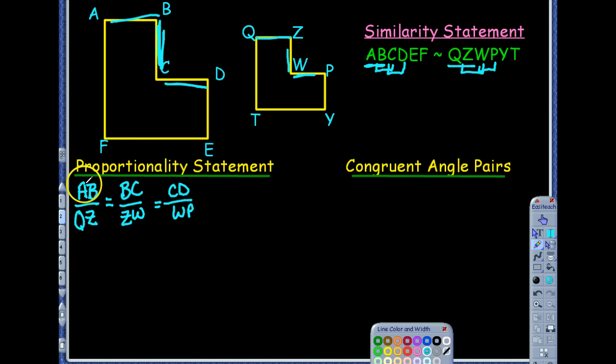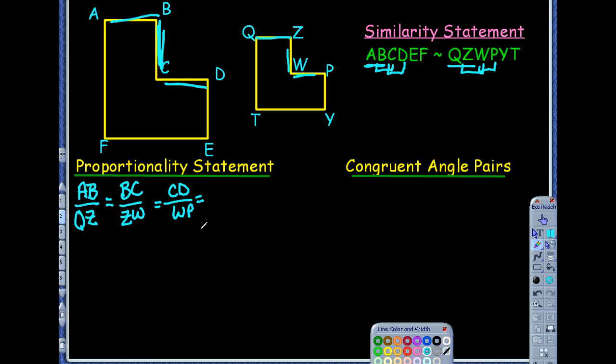Exactly. And this one we did. I also want you to realize that every time you're starting with this larger figure, okay? Because in our proportionality statement, we do need to keep those pieces that correspond with each other in the same part of those ratios. So when I say this is the larger to the smaller figure, or the one that starts with ABC, the very first figure to the second figure, we need to always keep them in that same ratio.